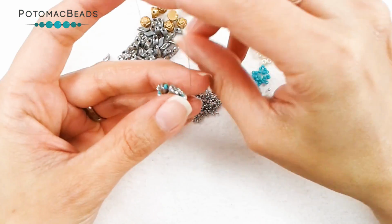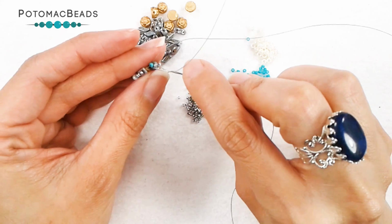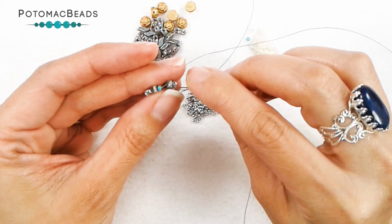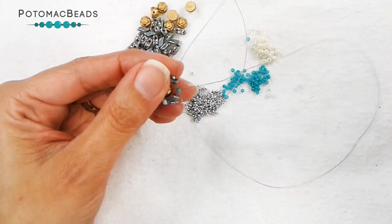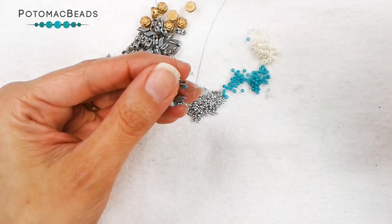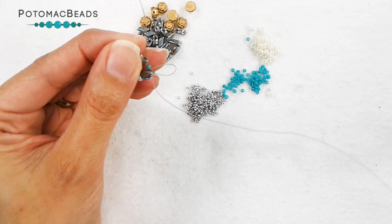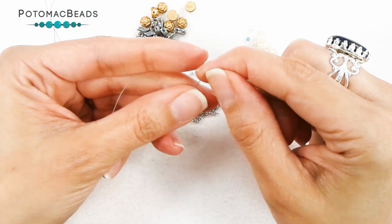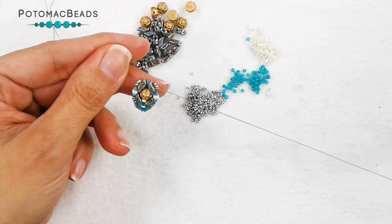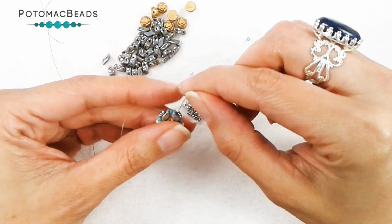And then the other side is only coming out of my Storm Duo. I got to take it through the 11-0 that I just added and come out of my Storm Duo, whoosh, on the other side. So there we go. And then we're coming out of our Storm Duo like that.